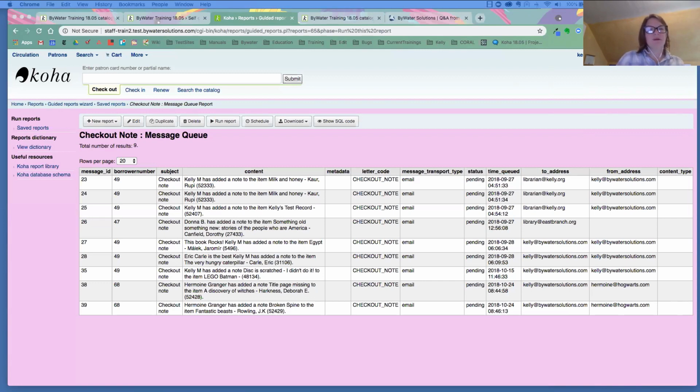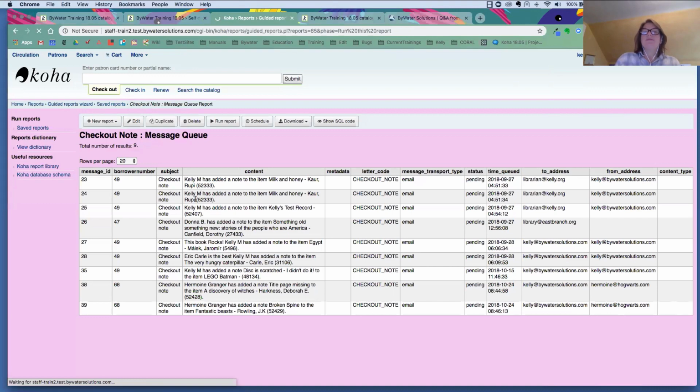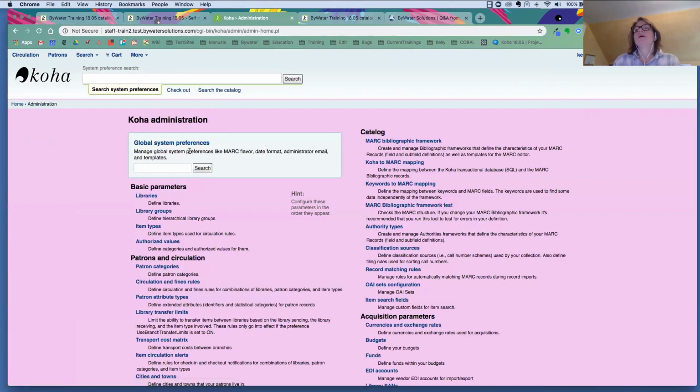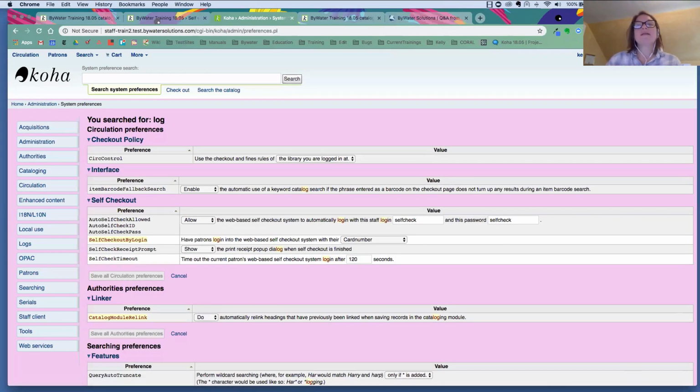Oh, there's a question. I have a question. Is there already an update that will put a timeout timer on the OPAC itself, similar to the admin system preference self-checkout timer? That's a really good question. I don't think there is. I don't believe there is. So I'm assuming that you mean if a user logs in to your OPAC, maybe your public catalog OPAC, and wanting to know if that user is logged out. We'll have to find out about that, Christina. I don't believe there is, but I don't want to guess at this point, but we'll find out.